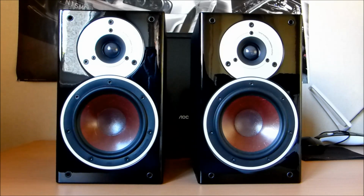So you've just heard the Dalis in action, and these are an amazing set of speakers. My test song doesn't do these speakers justice at all, not in the slightest, but it's the only way I can get around copyright issues with YouTube. That's why I've done that. But chuck whatever music you want on these speakers and you'll be amazed by them. They really are that good.